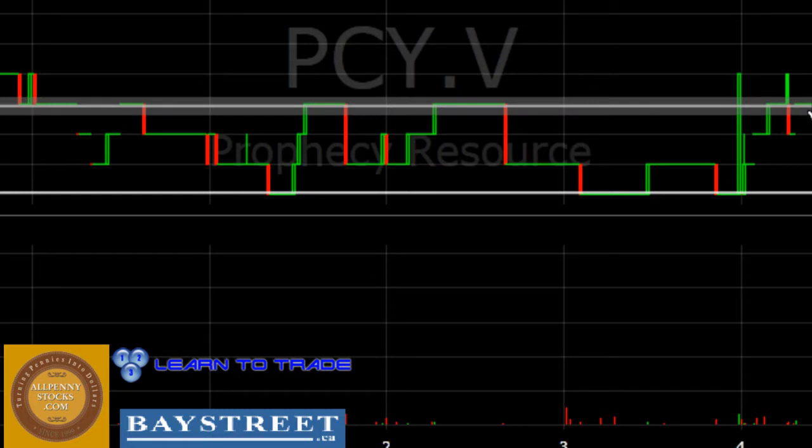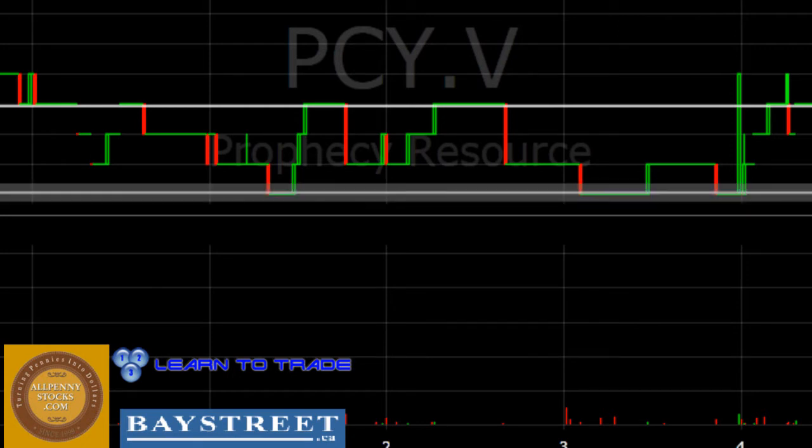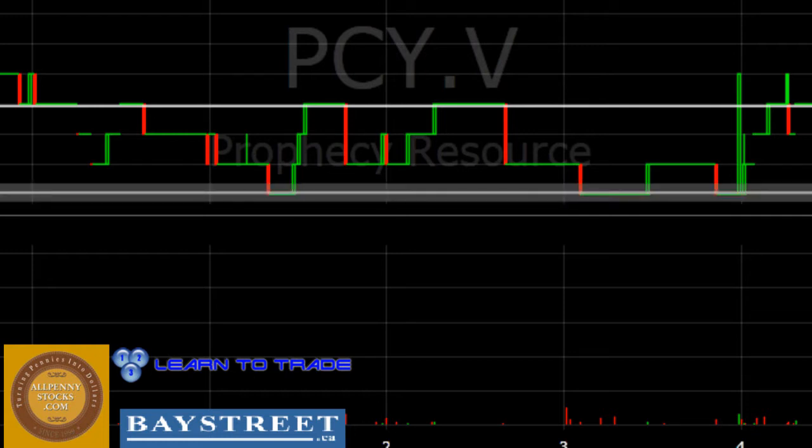More recently, just today, you can see that a good amount of volume came into the picture and we broke out very strongly to the upside. So while the $0.58 area is still a strong support area, the $0.61 area should now also act as support now that we've broken above it. That's definitely a good sign. We definitely want to see volume come into the picture followed by upward price movements, and that's exactly what we're seeing here today.